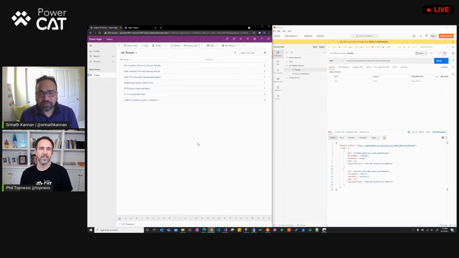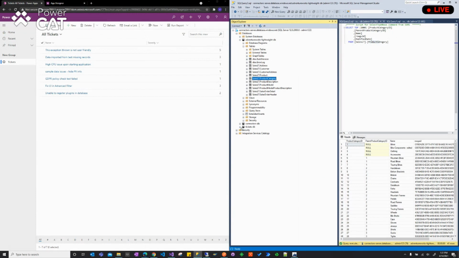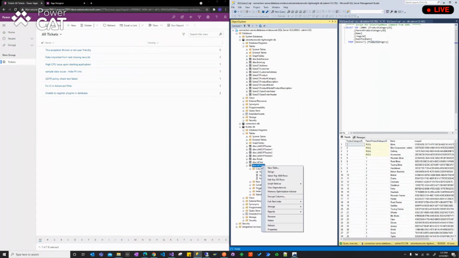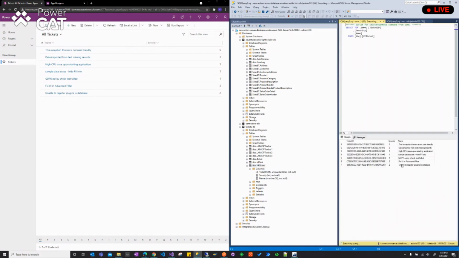And essentially, when they do that, what I have is a tickets database, as you can see here, which stores a bunch of ticketing information for this demo purposes. And I have a bunch of seed tickets that are created here, and I'm able to do the same thing where I created a virtual table of this provider, which connects to the external data source, which in this case is SQL Server, and you can see all the tickets here, right?